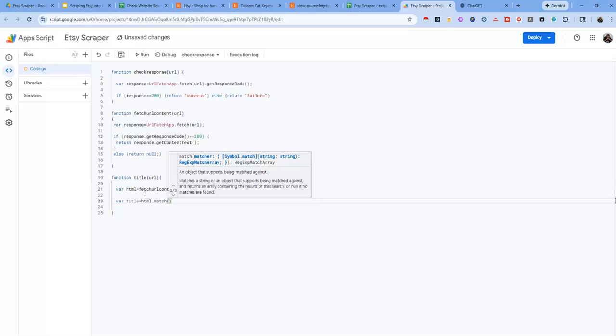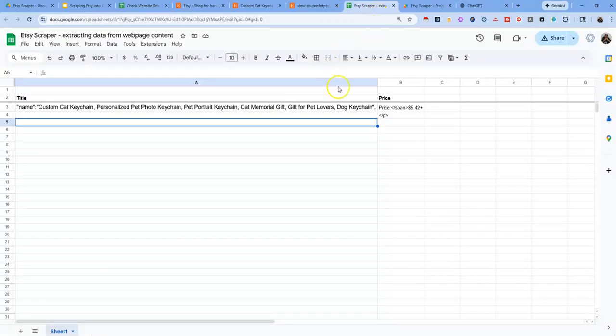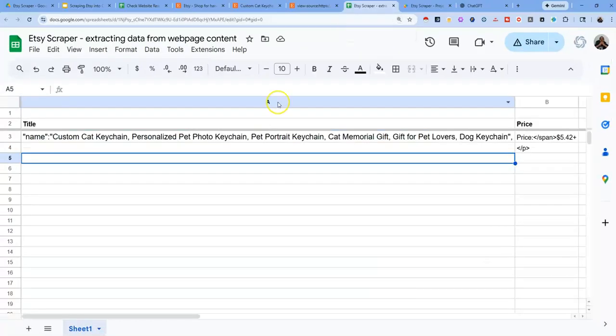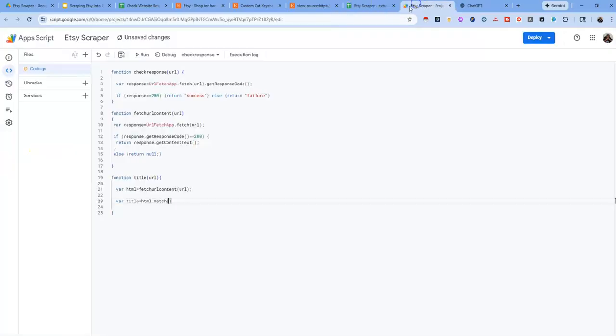But to explain it more easily, I'll build the regex here on the Google Sheet first, and then I'll bring it into the code. Now, first of all, the regular expression will start with a slash, and it will end with a /g. That's a given pretty much, so I'm not even thinking about that.